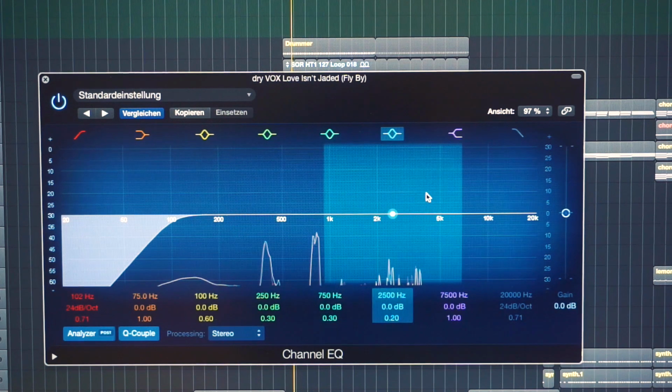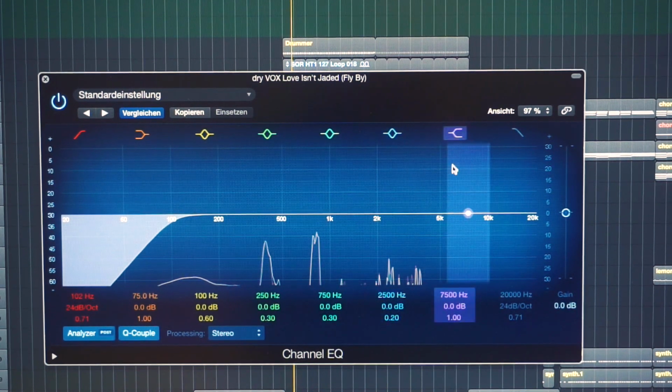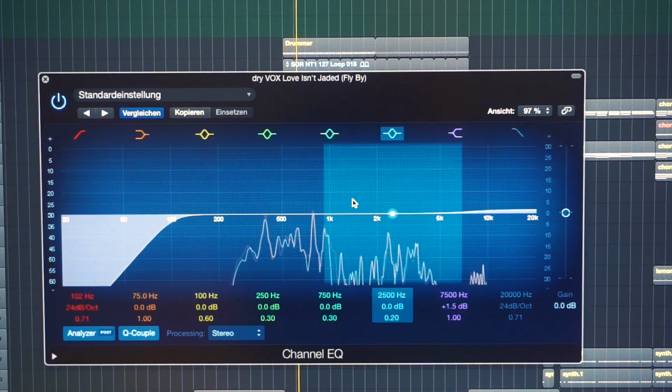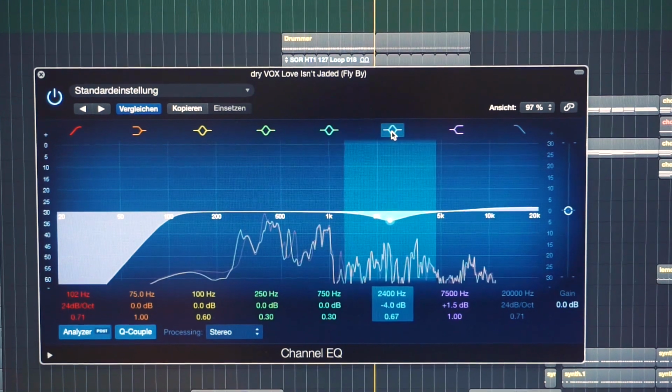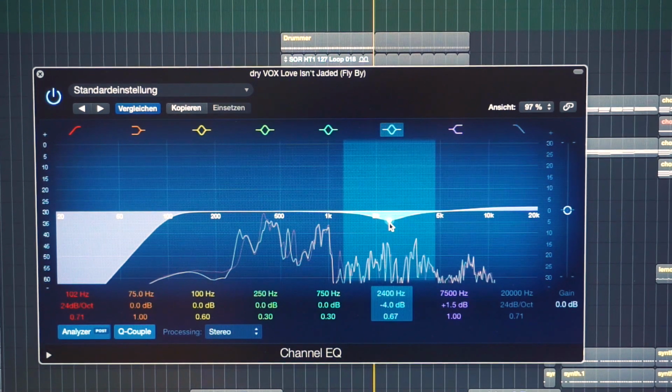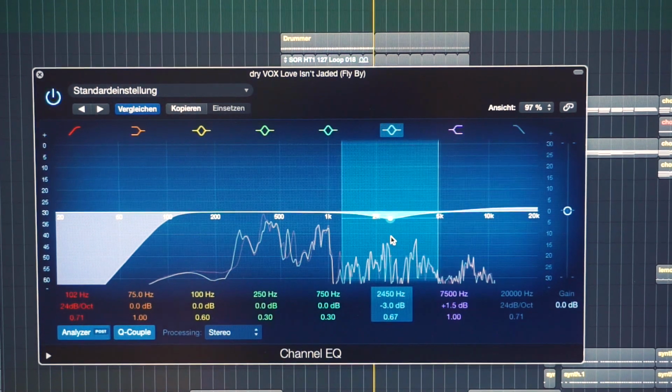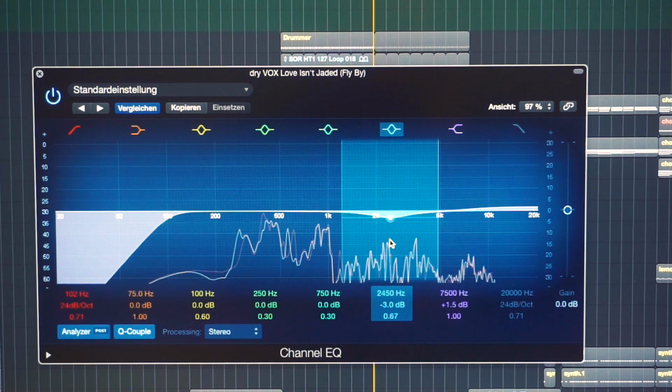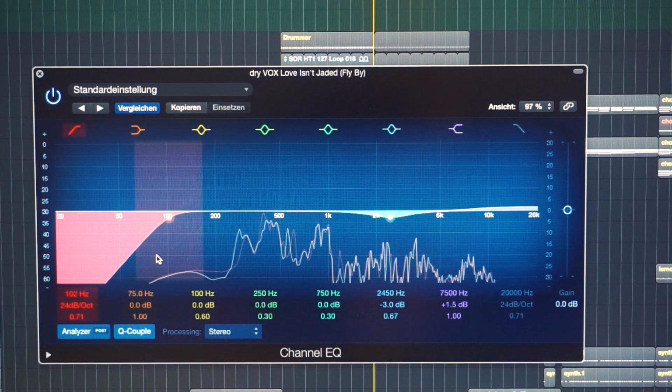Her voice is already amazing, so I won't change that much, just a little bit of shine in the high frequencies. After a lot more of listening, I've decided to lower here at 2400 Hz by maybe 3 dB. There are just a couple of frequencies that I don't like in the voice, but this really depends from case to case. If you have another singer or even just another track that is sung in another key, this might all change. So there's no set rules for EQing vocals, except for maybe putting a low cut onto them.